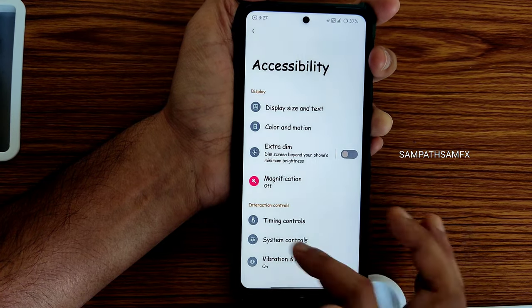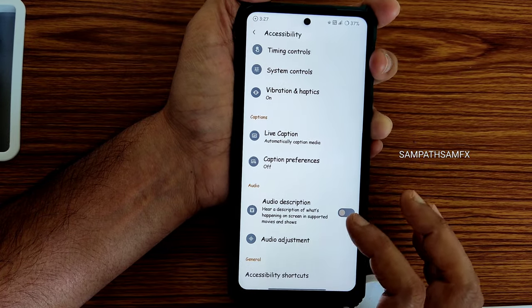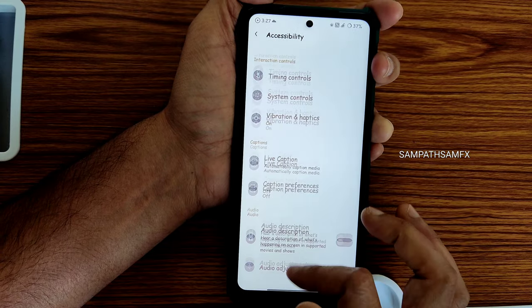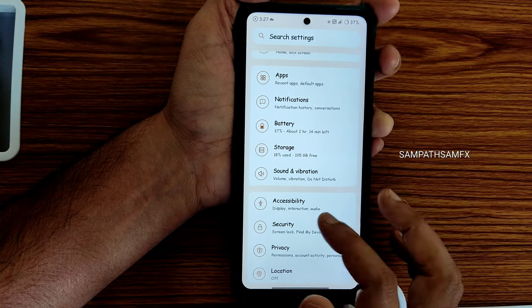And moving into accessibility menu, this is a very handy feature. Many people don't use that, it's a very handy feature, it's simply missing, I hope so. Let's check out. Yeah, accessibility menu is missing here. They need to add that in the upcoming builds, I hope so.